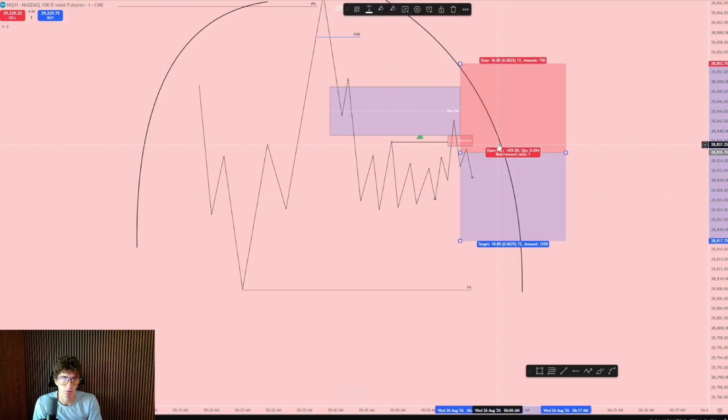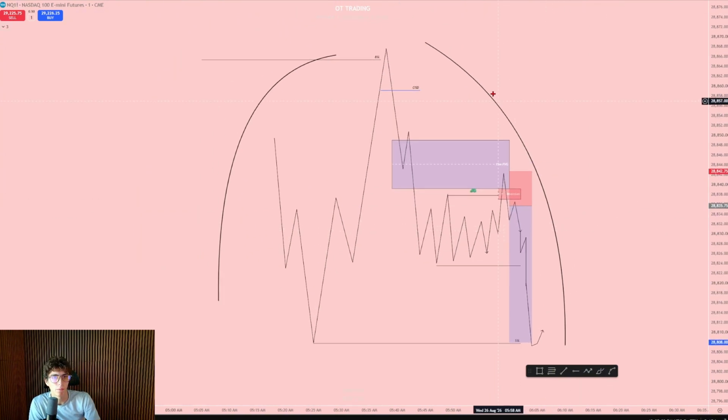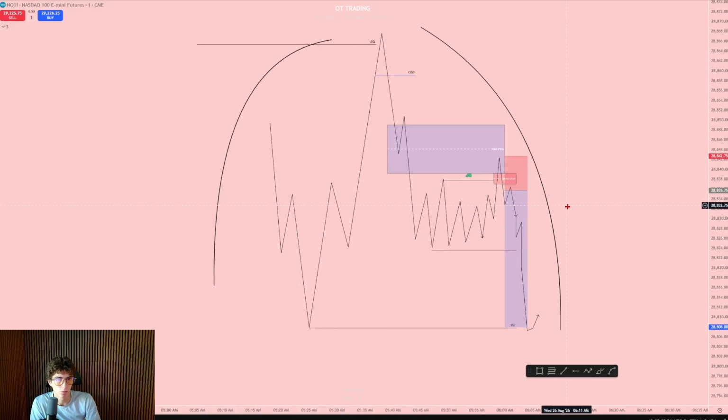You could go short after the inverse and then stop at the swing high, target the swing low or this external low, and then you could go break even at this internal low. And obviously you would look for your trade to run for full TP here. So obviously this is a market maker sell model with the turtle soup, higher time frame gap, inverse. So this is a drawn up example. I'm going to be going into a live chart example, trades I actually took. So without further ado, let's just jump right into that.